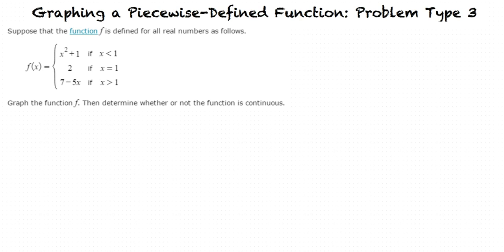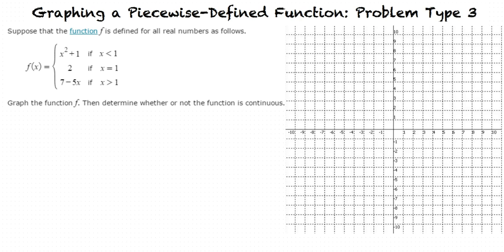The first piece is x squared plus 1, which is a parabola, so we will start by graphing x squared plus 1. When I graph this, do I graph only the piece, or do I graph the whole parabola first and then cut it? Great question! We will first plot the point at the end of the domain, then we will graph the whole parabola, and then we will make the cut. We will start by plotting the endpoint, which we can see will be at x equals 1. By substituting 1 in for x in x squared plus 1, the y value will be 2. At (1, 2), we will plot an open circle because x is less than but not equal to 1.